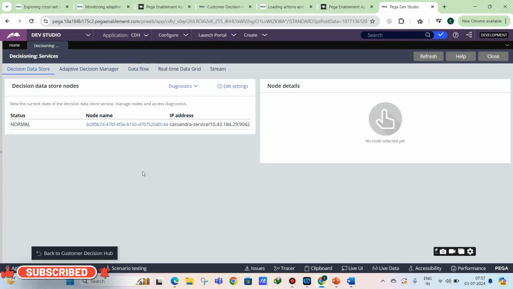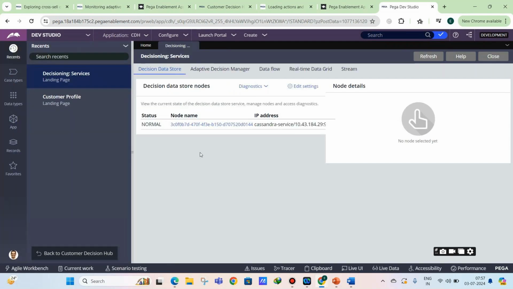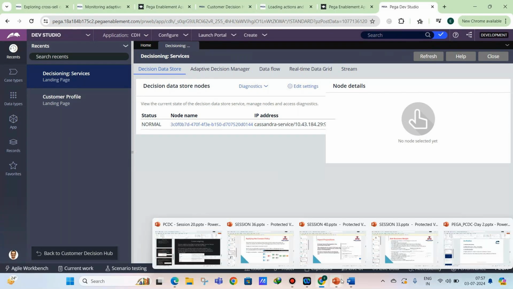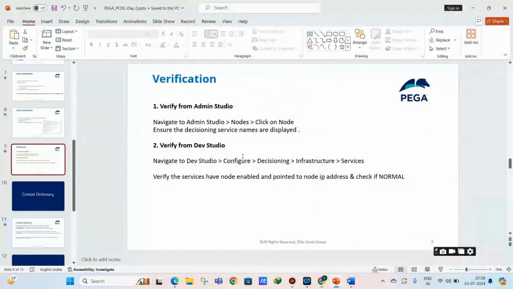And again, you will never ever do this, but you might work in supporting environment preparation where you need to actually do this node classification. That is the one thing that you can do, but that is also very rare. Unless you are a senior most person, you might not even do that. For our experience, you can guarantee 3 years of experience, and with that you will be a junior developer, not a senior developer or LSA. But it's always good to know what happens in the backend and how the environment is prepared. So this is how it happens in the backend.